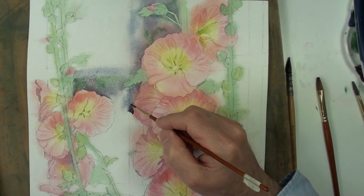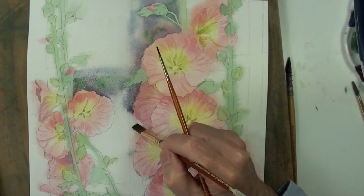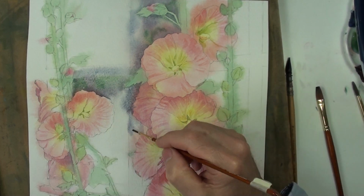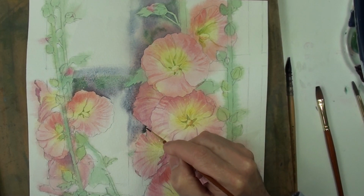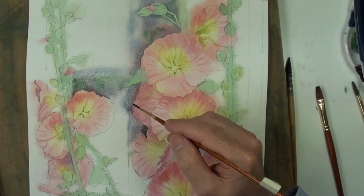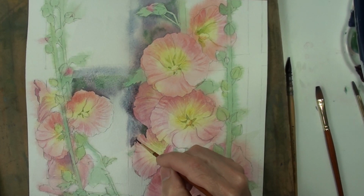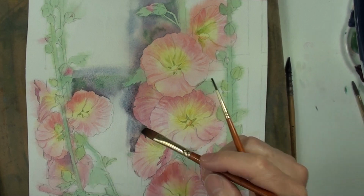Make that a little bit darker. Damp brush. Re-wetting. Just a little bit of agitation can take that pencil line right back. A little bit of darker colour, green. So the edge description becomes more emphasised. Let's just wet that again.